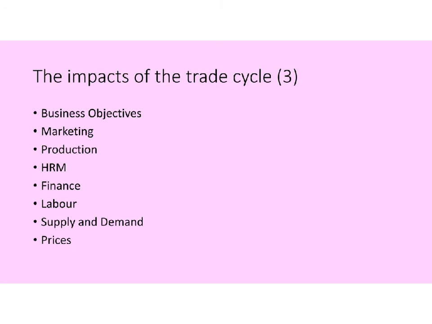Production. Sales of luxury goods fall during a recession. To prepare, producers of goods should aim to cut production sooner rather than later. Cutting production cannot be achieved overnight, however. For example, suppliers of raw materials and components will probably have minimum notice periods written into the contracts. If the firm waits until sales start falling before cutting production, the likely result is a build-up of stock. Stock is expensive to store and it also ties up cash.